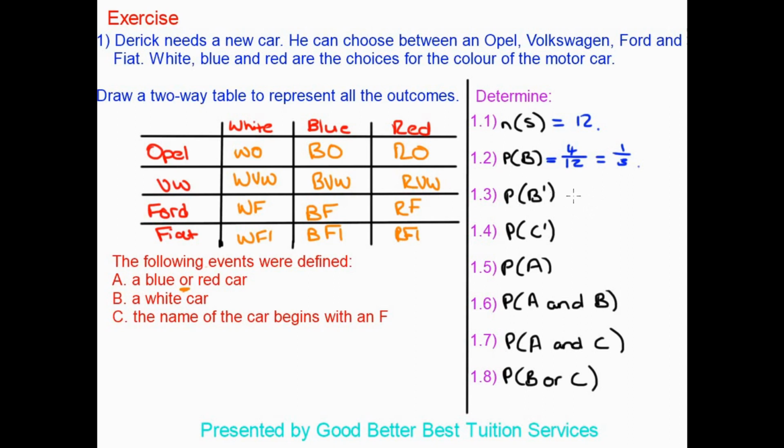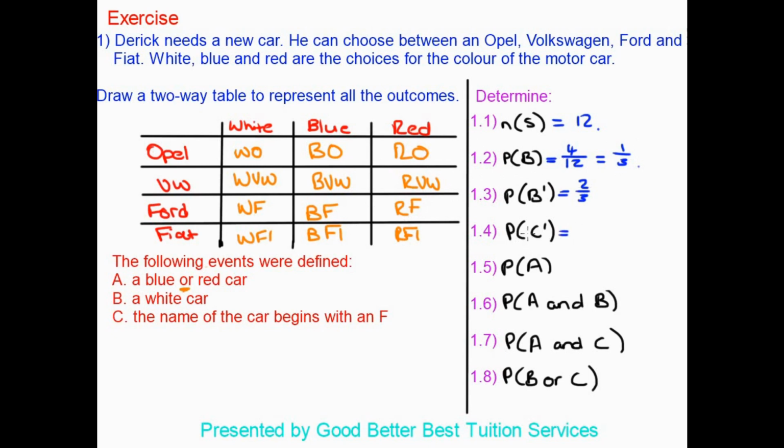Then it says here probability of the complement of B. And that obviously we know is 1 minus a third to give us 2 over 3. And only minusing this third because that was the probability of B. And remember that the complement of B is everything else in the sample space. So the quickest way is just to say 2 over 3, which is left over from 1 over 3, right? Or you could go ahead and count 1, 2, 3, 4, 5, 6, 7, 8. 8 over 12 gives me 2 over 3.